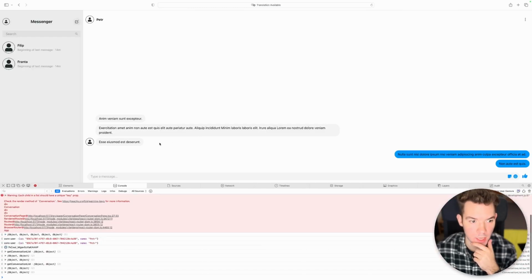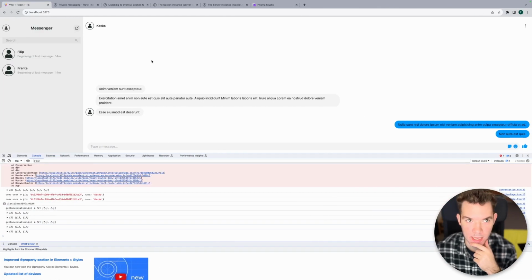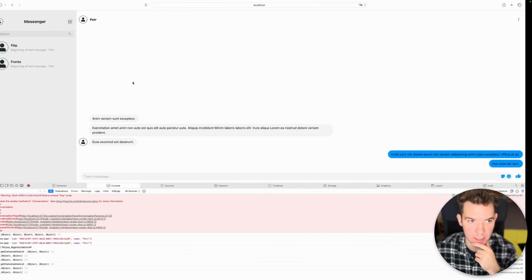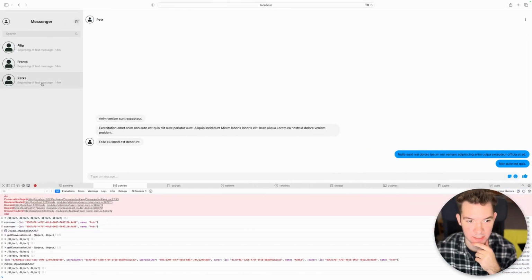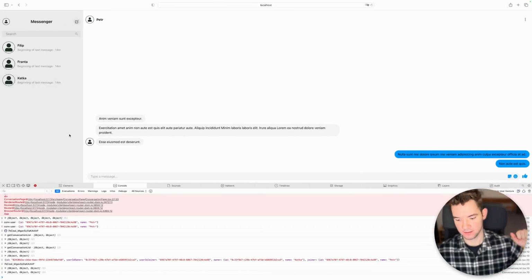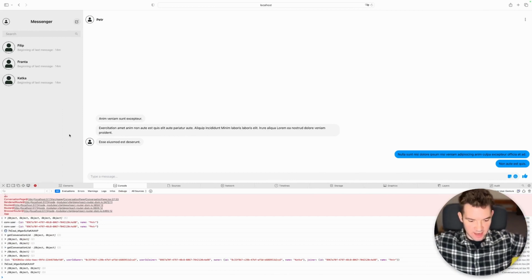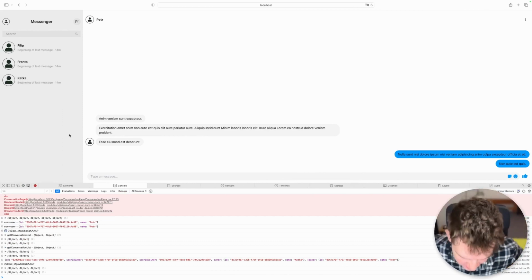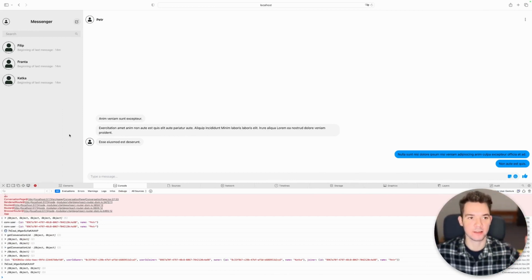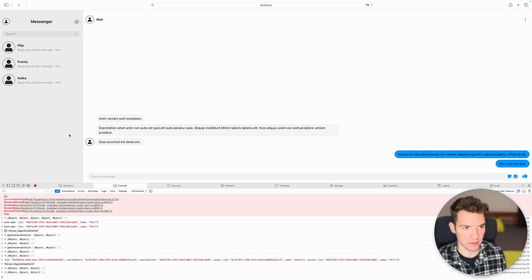Okay. Click. And it's here. It's working. I'm not sure if it's done correctly. We need to review it next time. Maybe I overcomplicated it a little bit, but at least it's working.